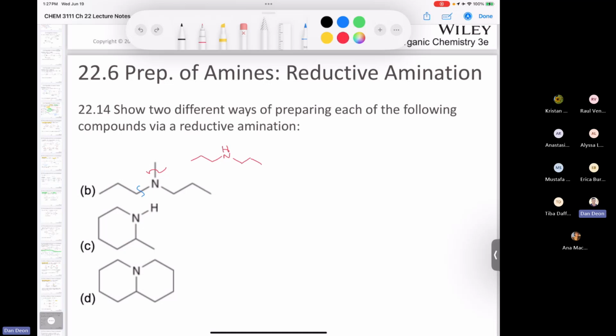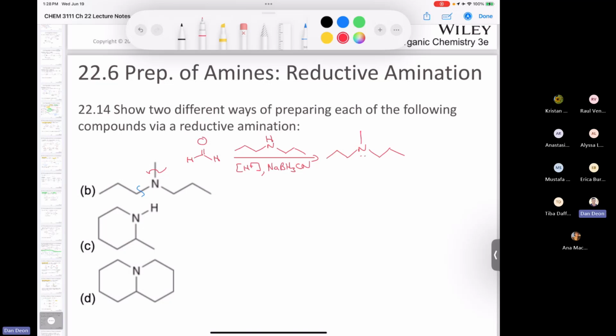So let me just move this out of the way. Okay, so I'll move this over here, and we'll say, okay, we're going to start with formaldehyde, right? That's going to be the source of our methyl group. Then what we're going to do is we're going to treat it with the amine, okay? Treat it with the amine, and our reagents are going to be a catalytic amount of acid and sodium cyanoborohydride, and that is going to add the carbonyl at this position, and so that's going to give us the product that we're looking for. Come on, iPad, 1, 2, 3. There we go, 1, 2, 3, and there you have it. There we go. So that's one way of doing it.